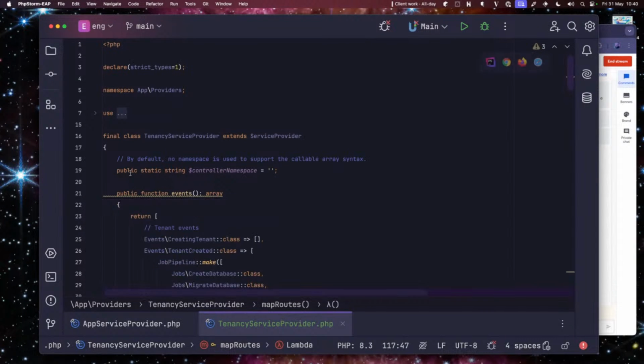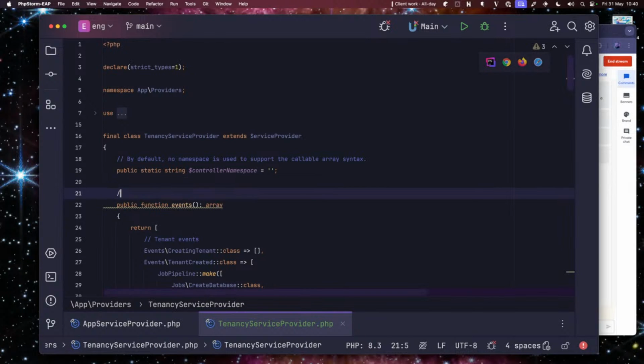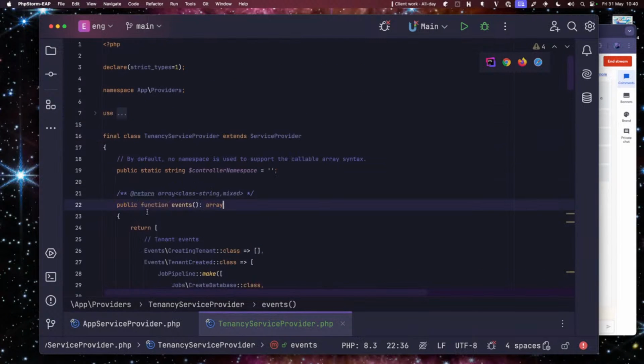Return type has no specified value. Okay, so we'll just return an array with int, mixed. No, that actually returns class string and mixed so far. That's all good.